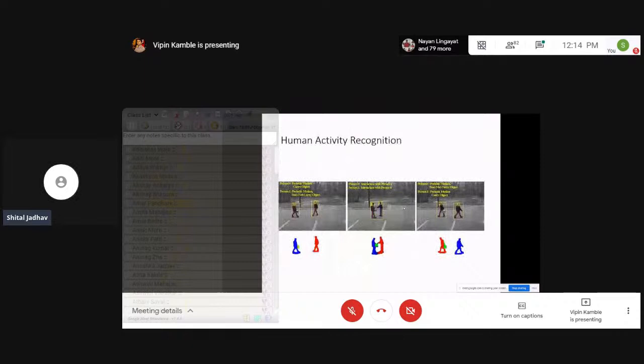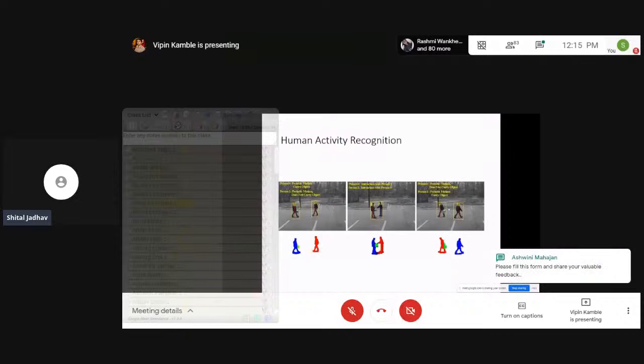Then there is human activity recognition. This is also used in suspicious activity recognition. If two people are walking and they are exchanging something, then some object is being transferred from one person to another. So person zero has a periodic motion, but is carrying an object. Person one has periodic motion, not carrying an object, but the object has changed place. It means there is some suspicious activity going on.